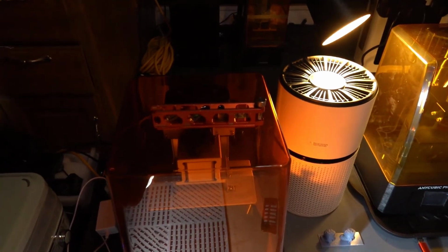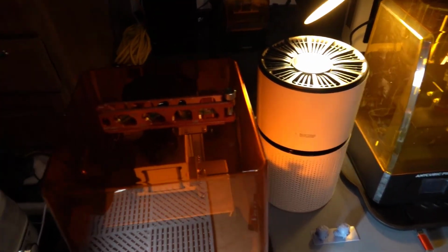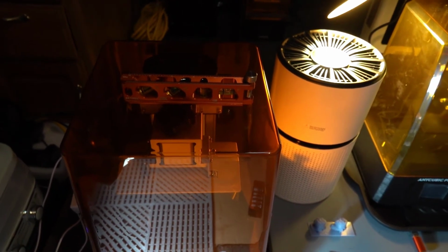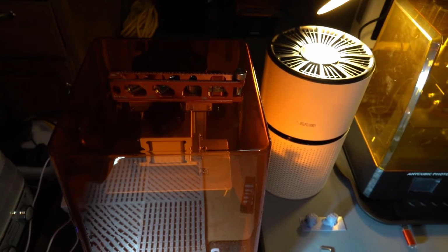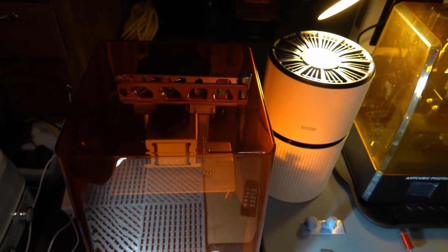All my printers, I level with a leveler here. You don't have to be 100% level. That's debatable, but mine are, I get them in a ballpark and I'm not worried about it.